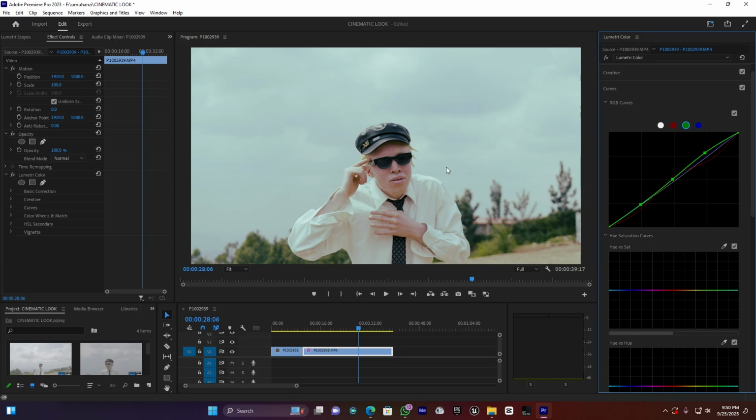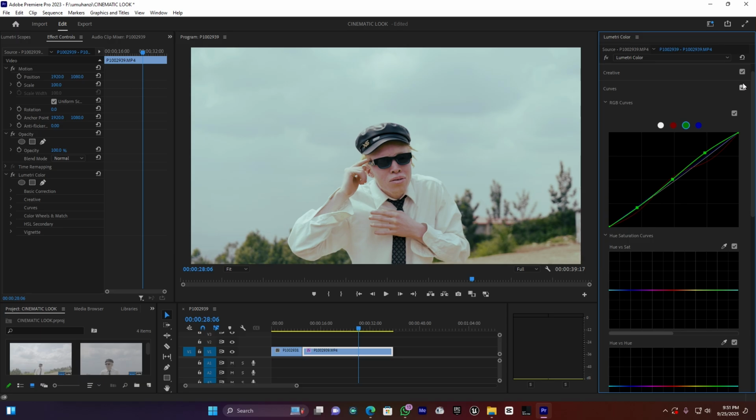Okay, there is nothing here which affects my skin tone. My skin tone is still good. Either you can just move down and let's see how it is now. It is starting to affect these things, so you have to move it up. Okay guys, yeah, this is much better.